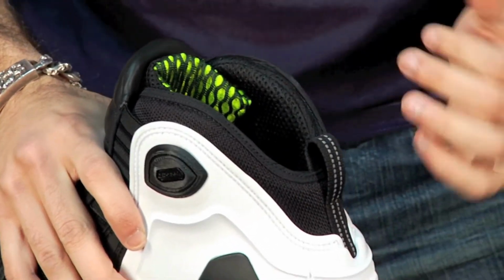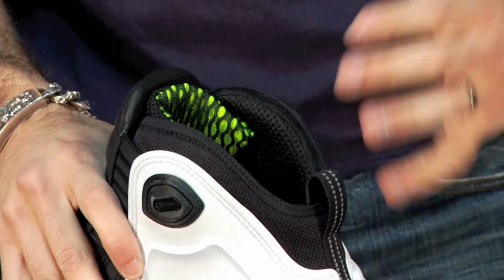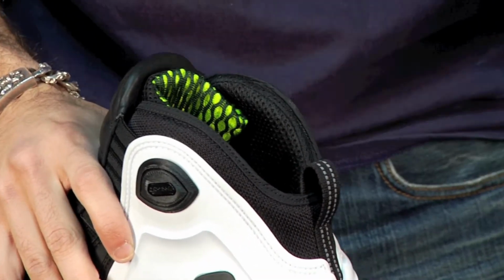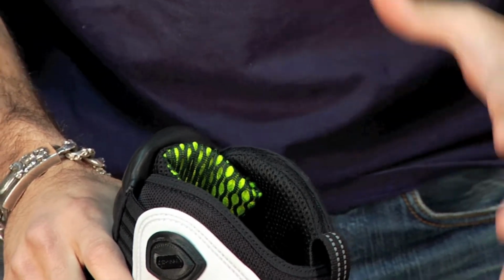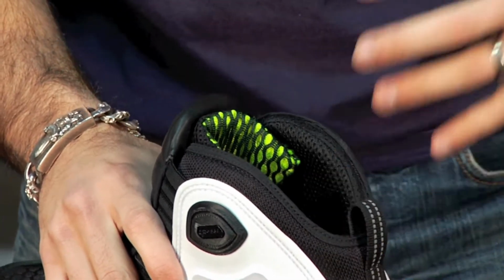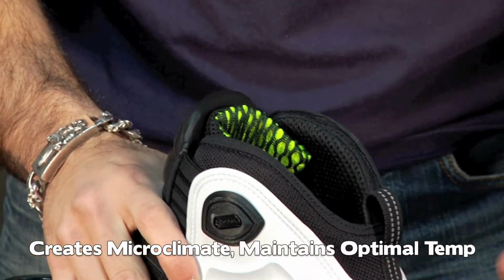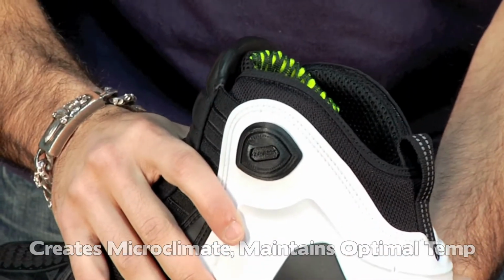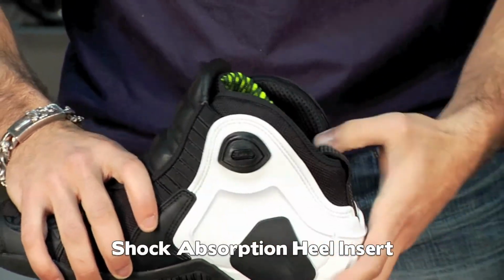And in the cooler times of the year, they'll actually trap heat by creating this microclimate and keep your foot warmer. What they've done is they're specifically designed to regulate your body temperature. They're going to allow you to cool off if you're too warm, and they're going to allow you to trap some of that heat in if you're too cool. It's a shock absorbent sole. The inside of here has a nice heel cockpit as well as the ankle cockpit that I talked about.